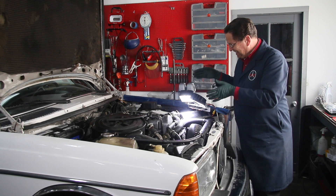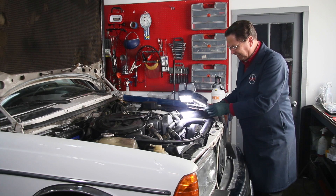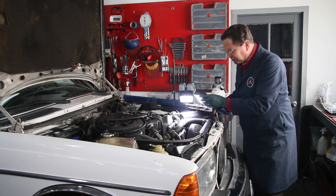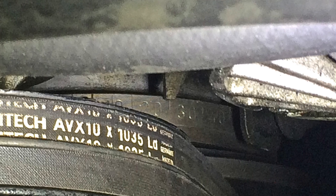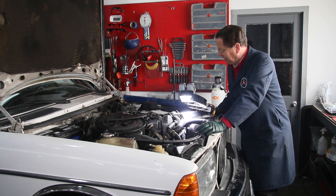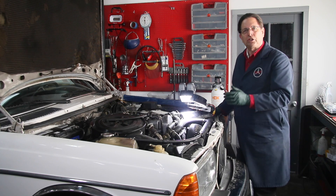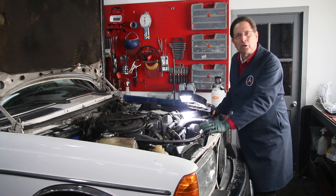With this base mount or floor mount attachment I've made for it, I can swivel and tilt this light until I can get it right on those numbers. It's clearly showing me now that it is at 23 degrees before top dead center, which means the injection pump timing is right on. According to the factory manual, the 617 turbo diesel engine is supposed to be 24 degrees plus or minus one, so I'm kind of on the low side.